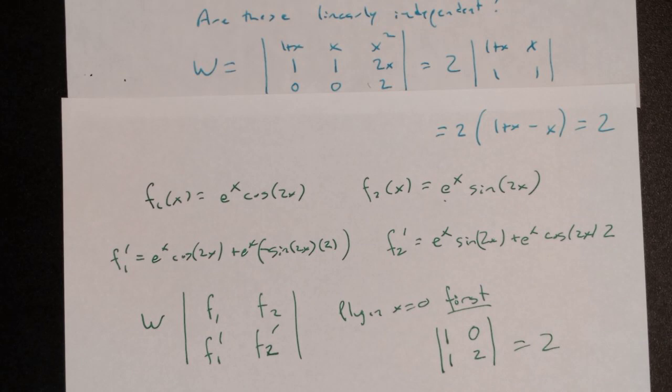These are independent, because this is either always zero or never zero, 99.999% of the time. We'll come into the one case later. I'll show you exactly when we need to look out for stuff. But if it works at one point, it's going to work on the whole interval. And again, in this case, the interval is R.